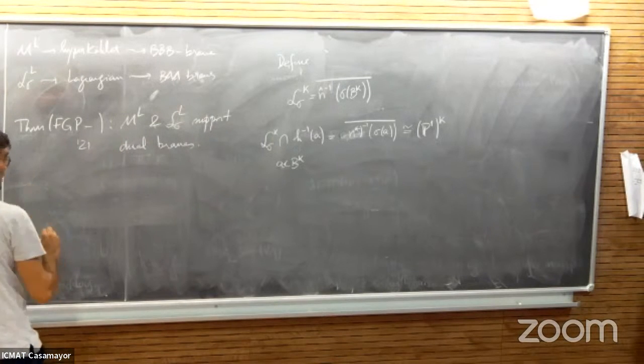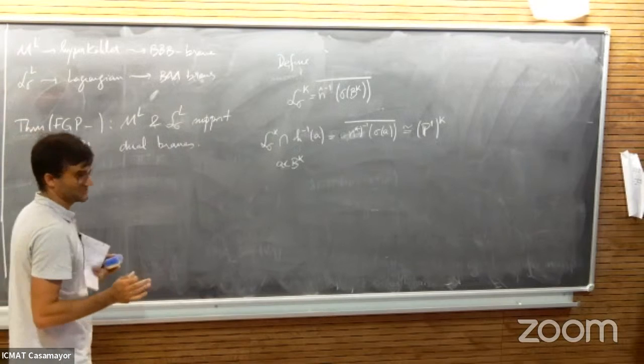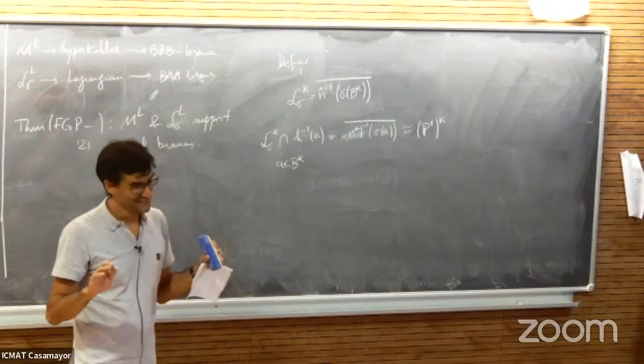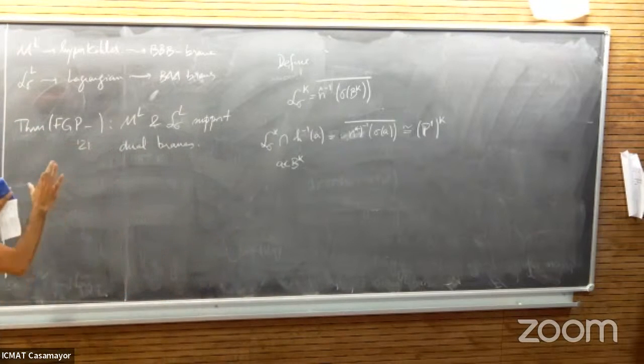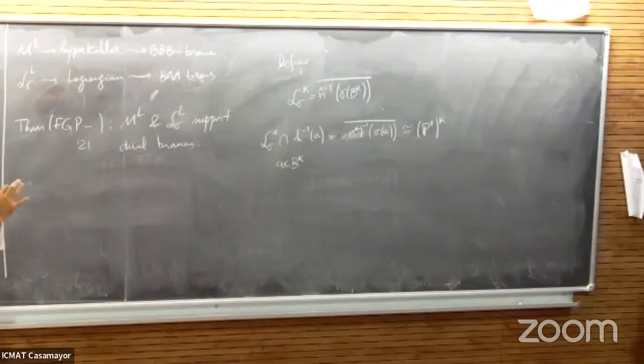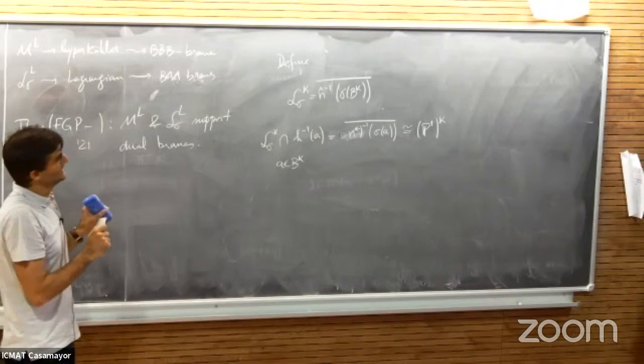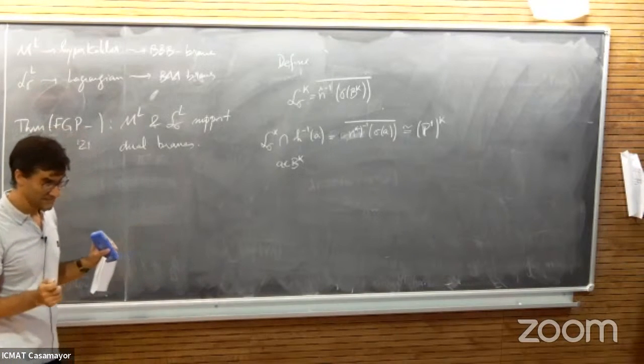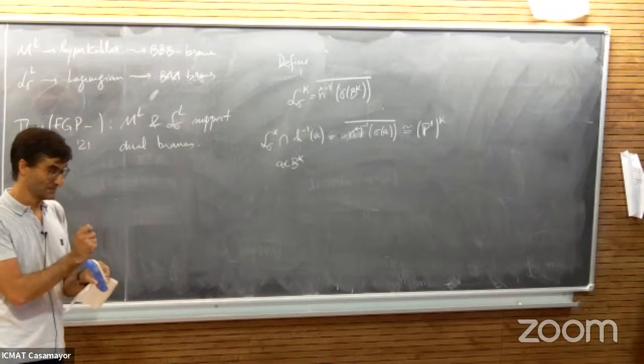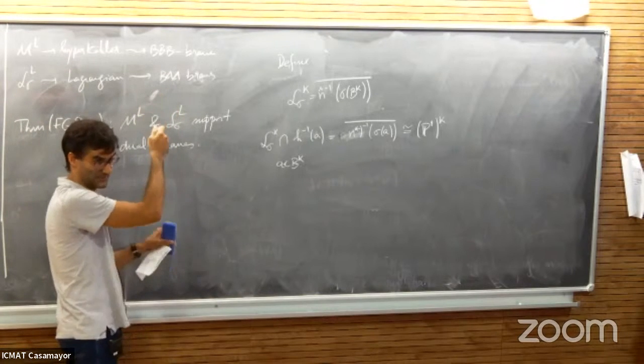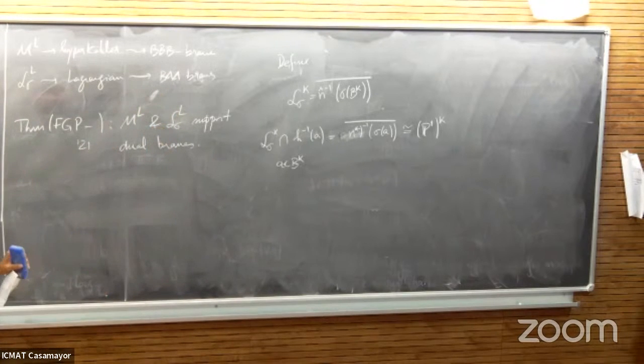What does it mean that they are dual branes? They are exchanged under mirror symmetry, which means, for the purpose of mathematicians, that their spectral data is exchanged, and the spectral data of the sheaves corresponding here is exchanged under Fourier-Mukai transform. Right? So we did it really explicitly, we gave you the Fourier-Mukai transforms.